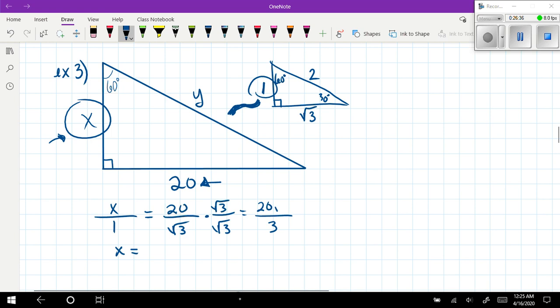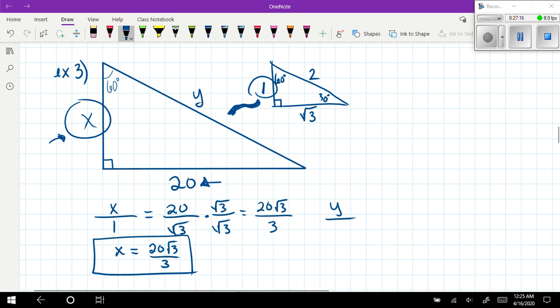And this gives me 20 root 3 on the numerator. Now, this is still not a rational number, but at least the denominator is rationalized. So the answer to this problem is x equals 20 root 3 over 3. Now, if you're allowed a calculator, you can just throw that right into a calculator without rationalizing. You could put 20 divided by root 3 and just get the decimal approximation that way. But for our purpose right here, because I know you guys are going into calculus, and in calculus we don't simplify, we don't throw the calculator down for everything, so we want to be able to know how to simplify all these. Alrighty, let's find y.